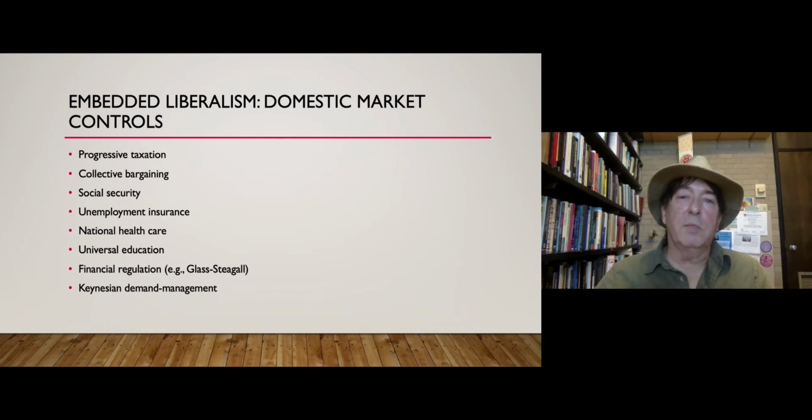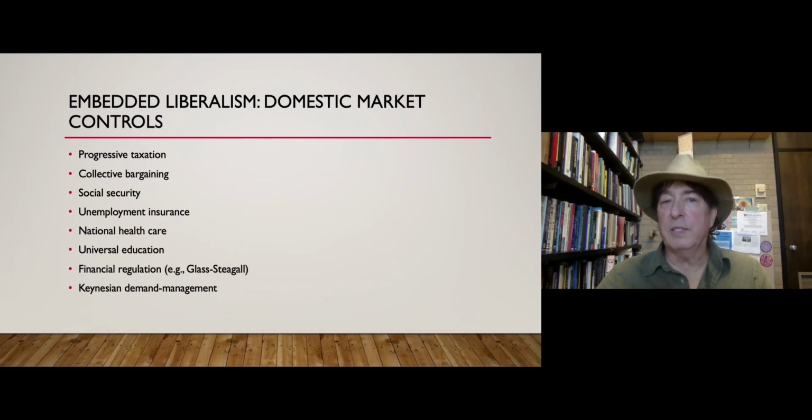And the ways in which capitalism was tamed, so to speak, were multiple, especially domestically. If you look in the United States, for instance, we had progressive taxation to tax the wealthy at higher rates than those in the middle class or lower class. Collective bargaining, that labor unions were given rights to bargain for higher wages and even to go on strike. Social security, so that people had support during their old age or if they were unwell and had disabilities. Unemployment insurance, so that if you lose your job through no fault of your own, then you're able to get some support until you're able to find another job.